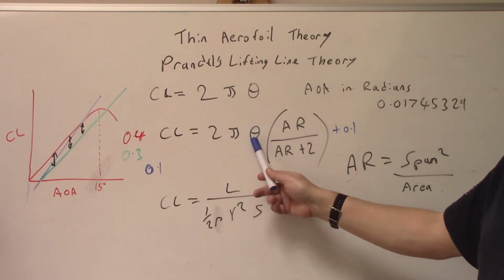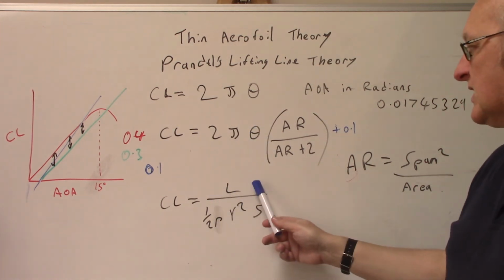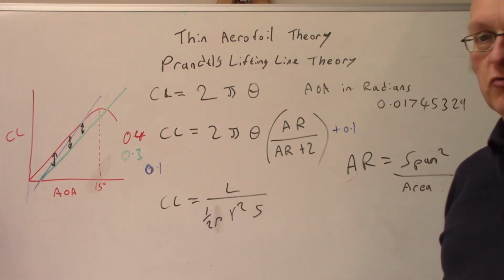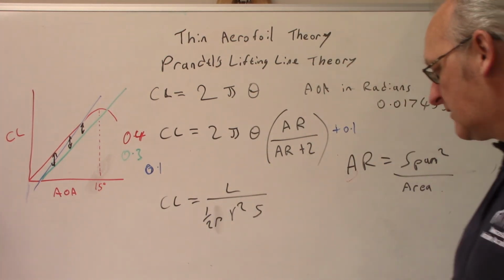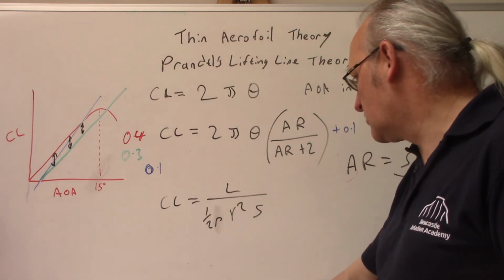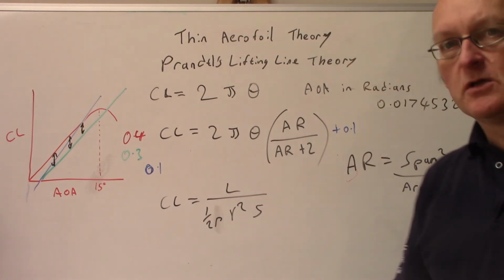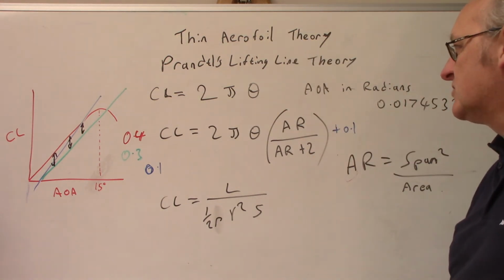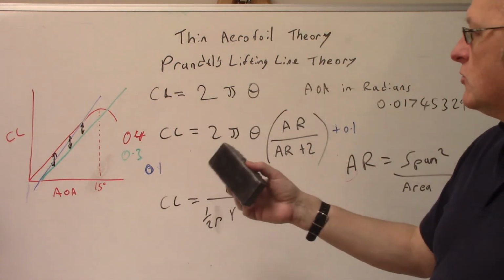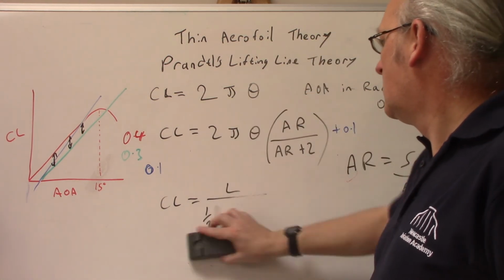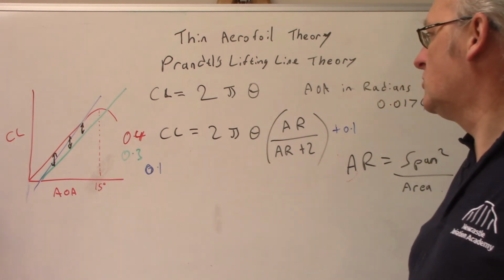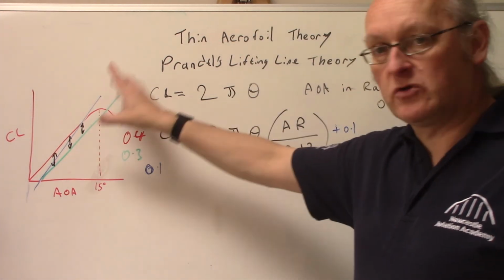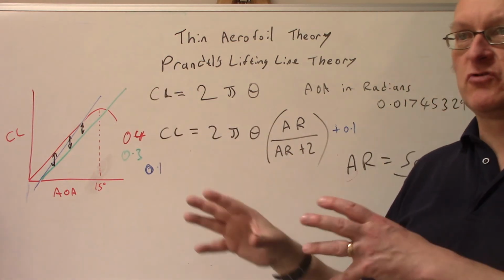And again, this angle of attack is in radians, I must stress. Then you would get how much lift that aerofoil will produce at those altitudes that you can't replicate in the wind tunnel. Right, I've gone off the track a bit there because I want to talk about drag. So that's two ways to calculate the coefficient of lift. Like I say, your thin aerofoil data will be closer to your experimental data in some parts, at some moderate angles of attack.